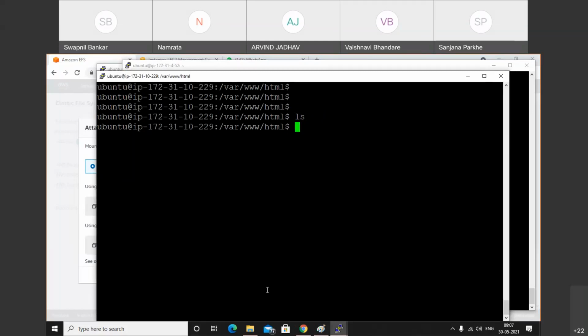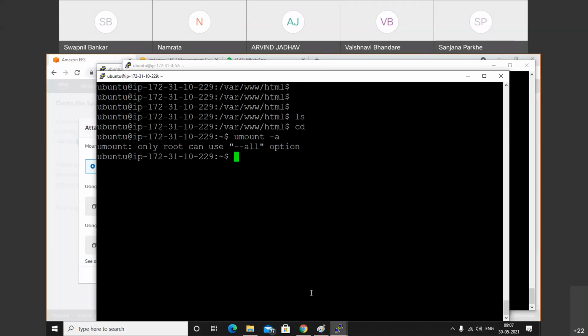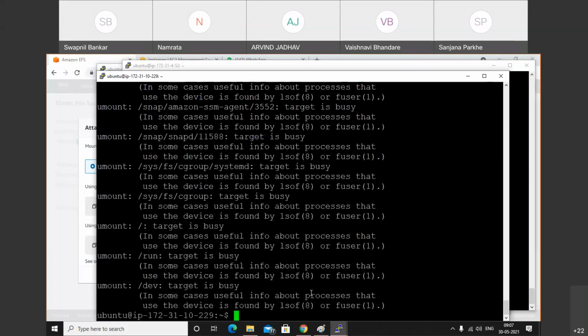Right now we don't have any file or folder over here. Okay. तो आपको यहाँ index.html फाइल बनानी है. For that just mount -a, sudo mount.